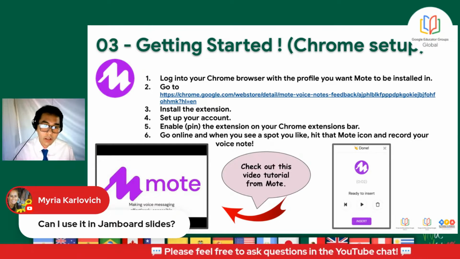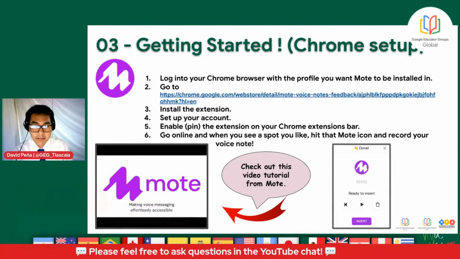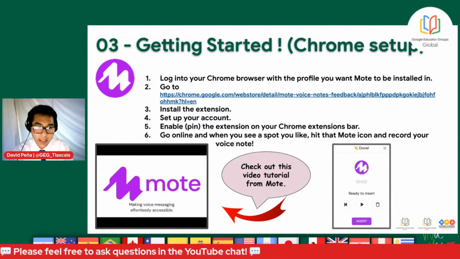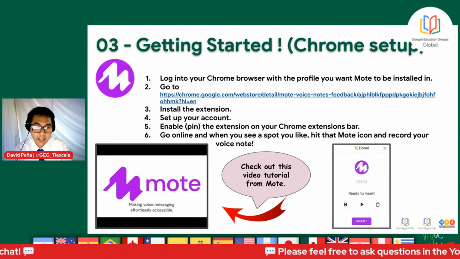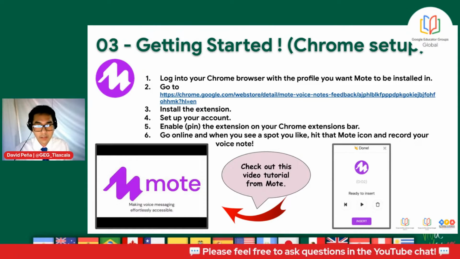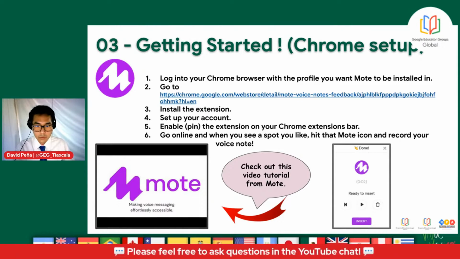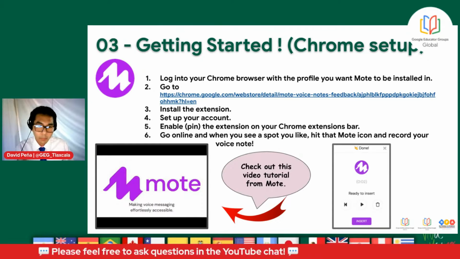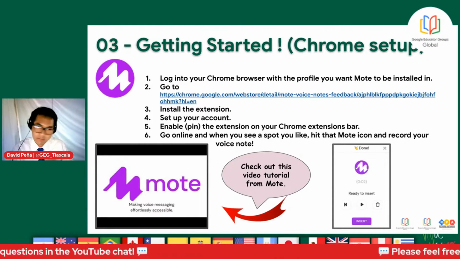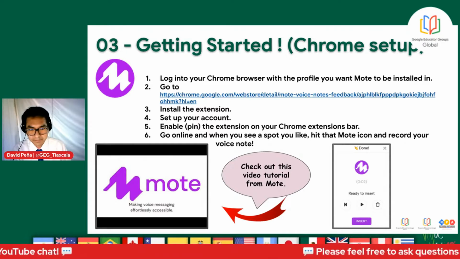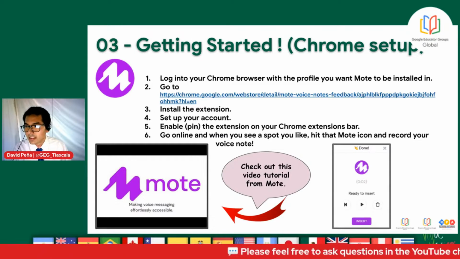You can also go online afterwards and find a web page you like, click on it, make sure it's enabled, and you can insert your voice note. All right? There should be a little icon like the one on the left here that says you can record. You have your 3 buttons: the playback, the play button, and also the trash bin, in case you didn't like it, you can redo it.